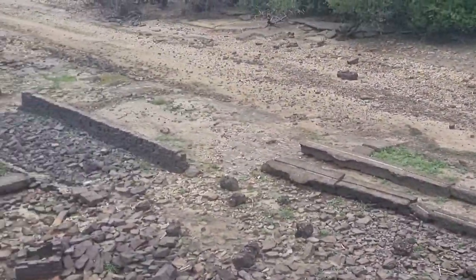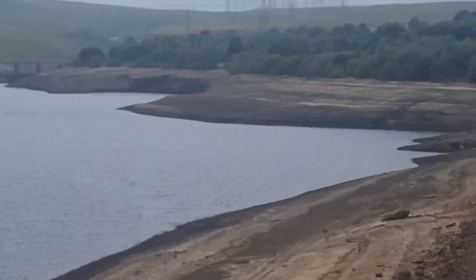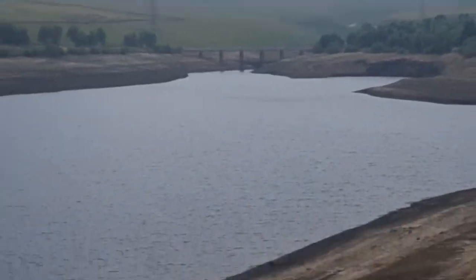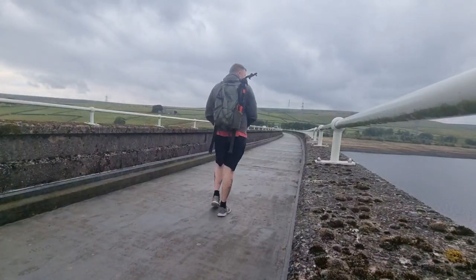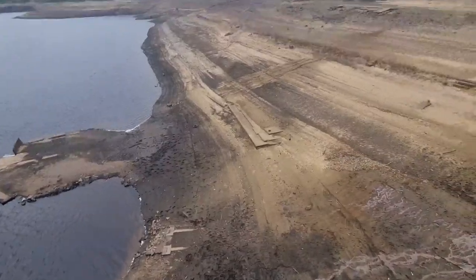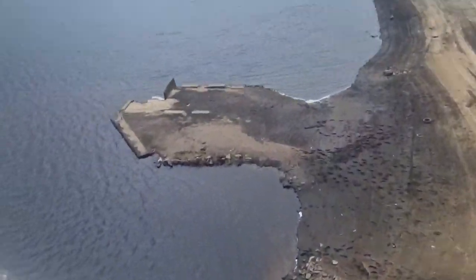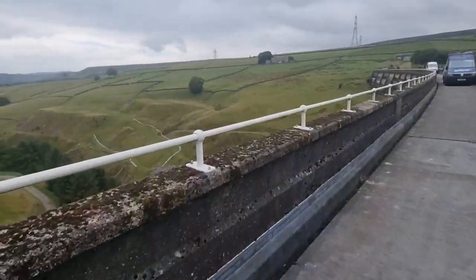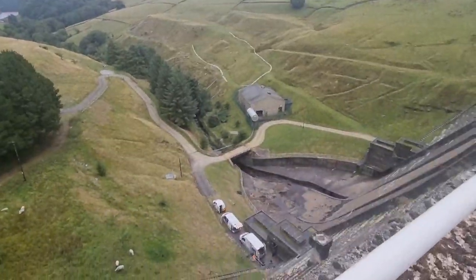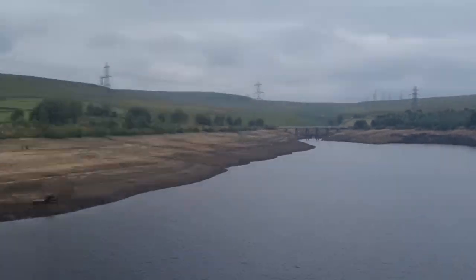Loads of old ruined walls and stuff like that. As you can tell at the minute there's nothing apparent, but what you don't see is that wall there and the other side of that bridge — that's where I'm most interested in. Old foundations to a property just there, and that must run out to whatever that was. Quite cool to see the reservoir with some little ducklings on one side, then over the other side, the stream. Looking under that bridge over there, there's definitely something really cool I wanted to see.